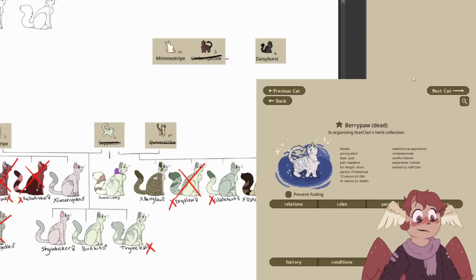Let's see, Berry Paw. Female, short. I got that wrong and that wrong, but I did get your gender right, so that's something, I guess.